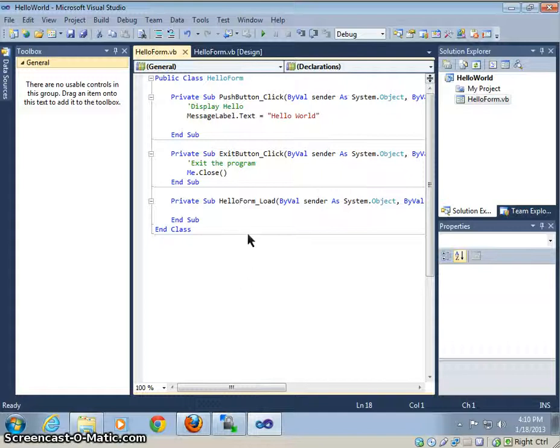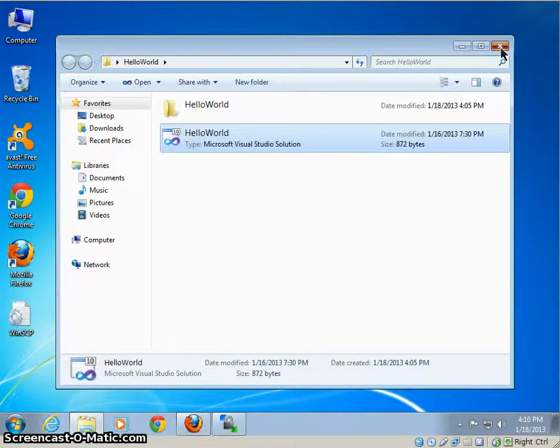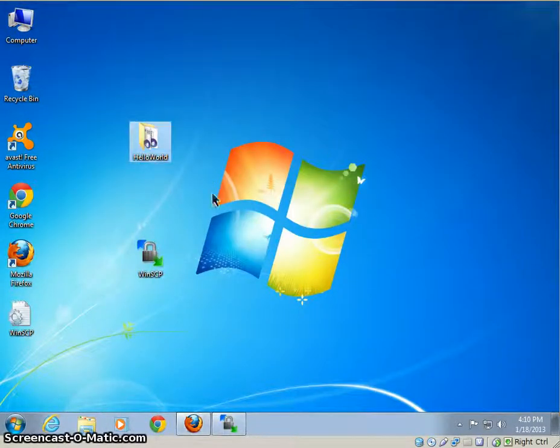Make sure you create a cover page according to the documentation in the syllabus. Get it all ready by class time, ready to hand in at class time. So we've saved our project now. Everything is the way we want it. Here's my Hello World folder. You probably want to name it Hello World.